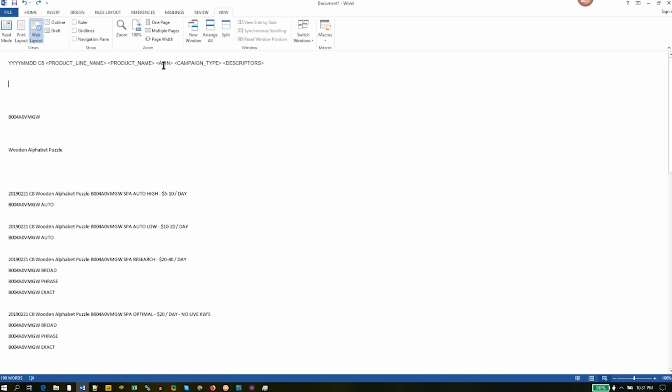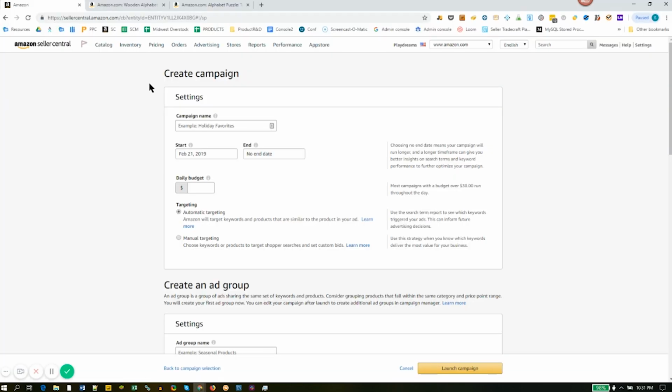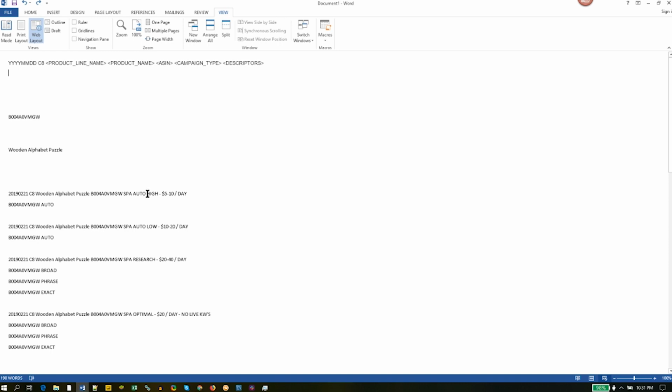So we deliberately put in the ASIN, or sometimes the SKU value, so that we can identify the list of campaigns. And we still do that to this day, simply because portfolios came much later on. And so that's what we'll use for our naming convention. So I'll go ahead and create these automatic campaigns. And I've actually already pre-created them.